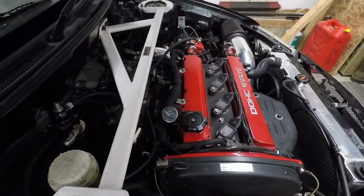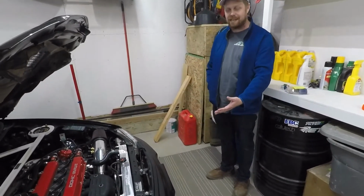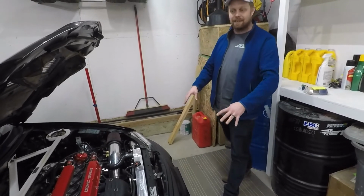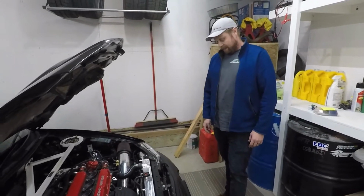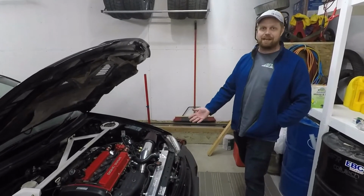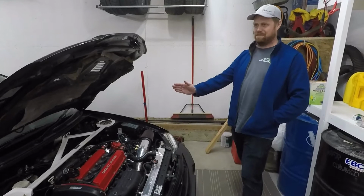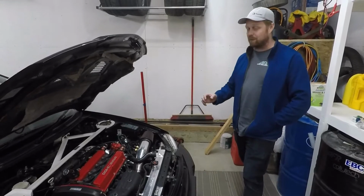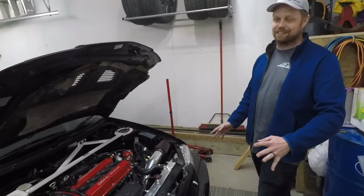I can't believe how many, like, already I've gotten into discussions with people who are just getting these cars in the States that are looking for really big American names to make them a brand new kit that fits these cars, or to somehow make the 7891 finagle its way in there. Plasma Man has existed since these cars came out. This kit has existed since the cars were basically brand new in the 90s. You don't need to fight an uphill battle here, especially if you're an American. You have a dollar advantage, as it is down in Australia. Just pop on down to them, grab a really nice piece of kit, and put it on your car without cutting everything. It's a perfect solution.